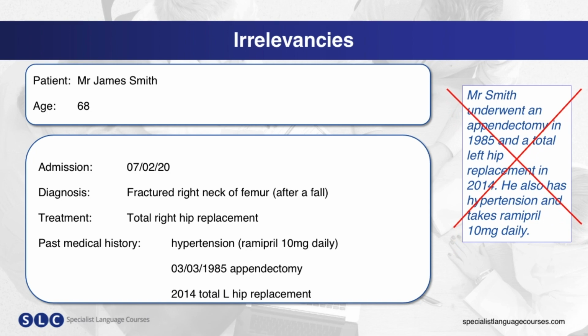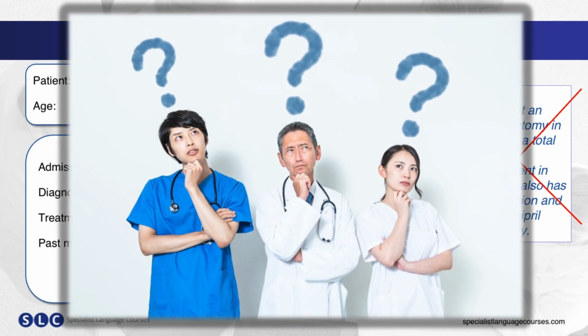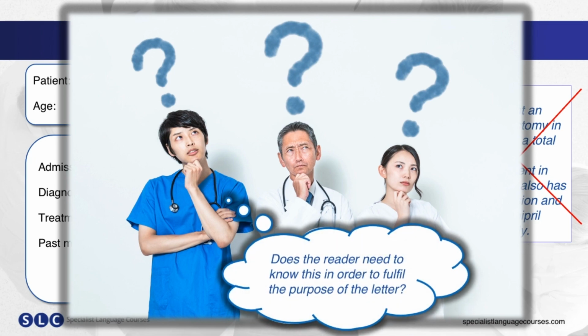No. This is irrelevant and should not be included in the letter. This information is not needed for continued care, and this is what you need to ask yourself when deciding what information to include. Does the reader need to know this in order to fulfill the purpose of the letter? And if the answer is no, don't include it.